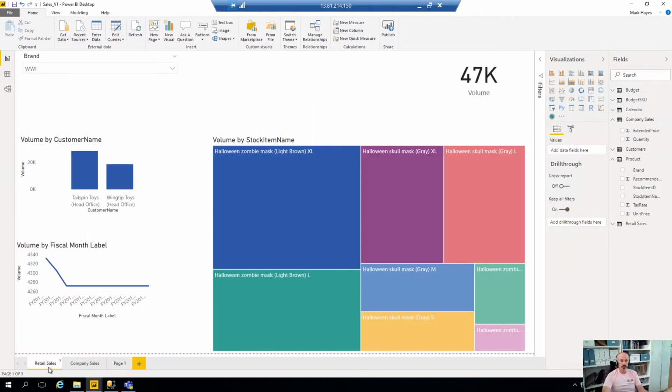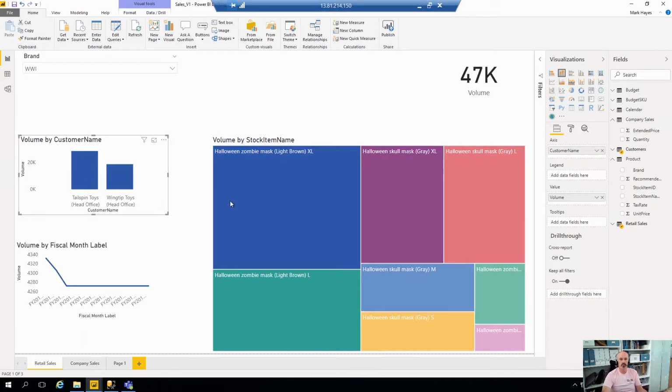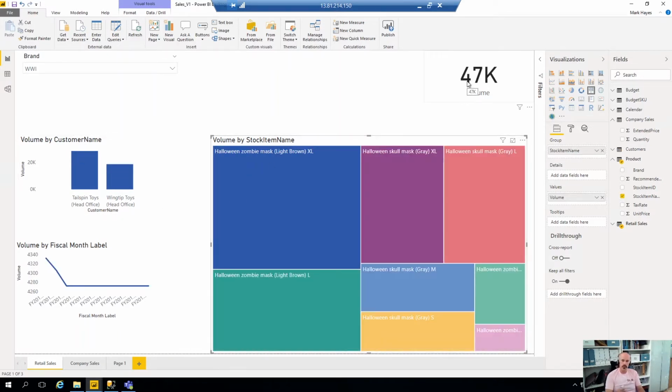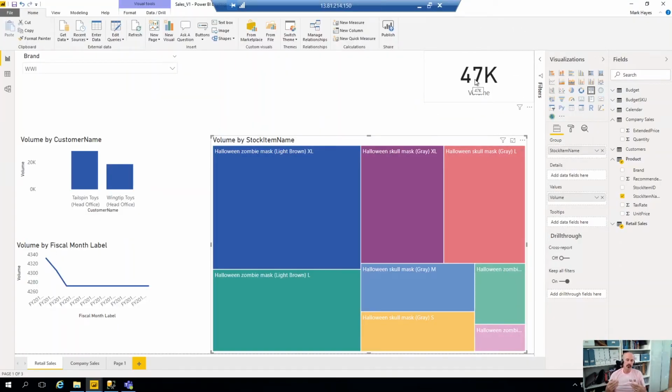I'll show you one I've created earlier, which again isn't a super example of a report, but it's just showing you the whole kind of Power BI interactivity that happens between your visualizations when you start clicking on things. Okay. I do want to draw attention to this figure up here, 47K. Later on, this will hopefully increase. For now, it's still showing the latest refreshed data that we've done.